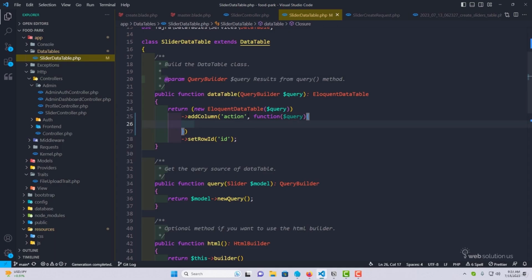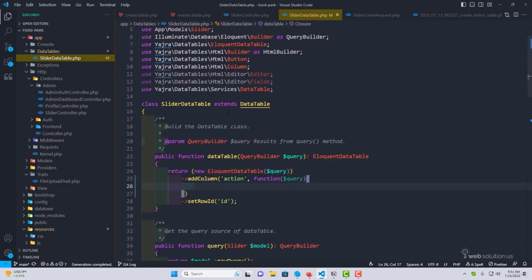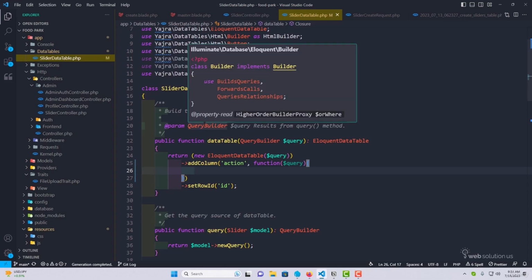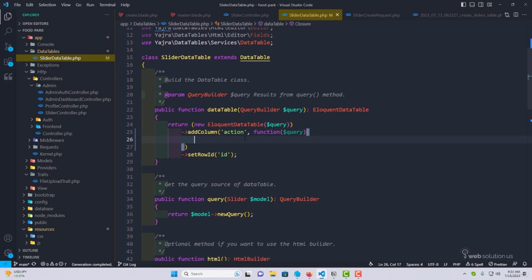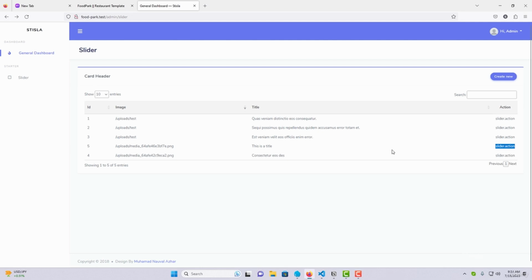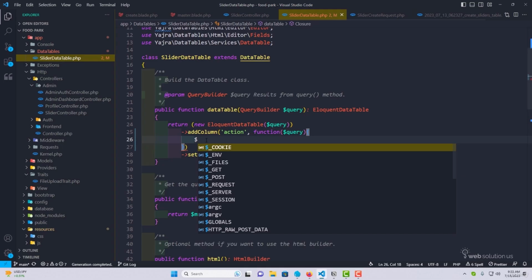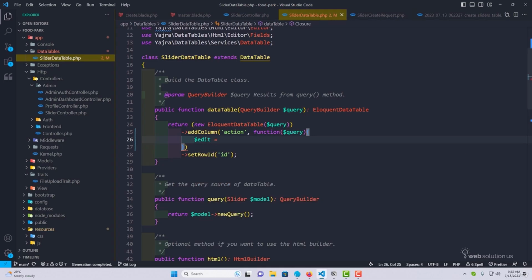Okay, so from here what I'll do is I'll be returning HTML buttons. Got it? As we are inside a PHP file, I mean a solid PHP file, we cannot just write the HTML here. We have to put the HTML inside a string, then we have to return it from here. Got it? So as I said, in our action column there will be two buttons. One will be the edit button and the second will be the delete button. So let's create those two. What I'll do, I'll take a variable. First of all, one will be edit is equal to, and let's put here some HTML code. Let's add a button. Let's end it here.